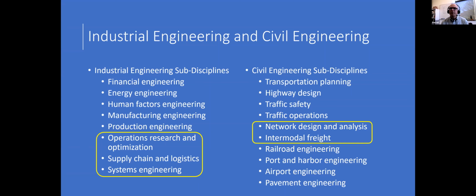So industrial engineering and civil engineering are different in many ways. But interestingly enough, there's an overlap that is in transportation. And the way industrial engineers get at that is through supply chain and logistics and warehousing that naturally involves transportation. As I said, my PhD is actually in operations research, and so I've been in the logistics space for some time. So as you'll notice when Nathan describes how he came at this, we had a natural overlap in application domain. And different methodological tools in some regards, which has made, in my opinion, an extraordinarily interesting collaboration for the last few years.